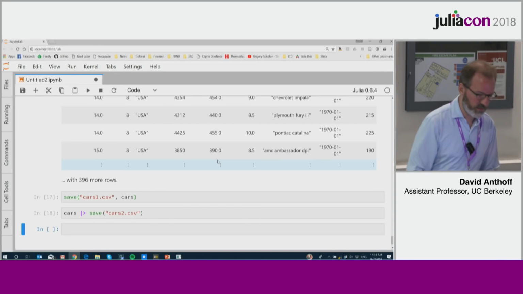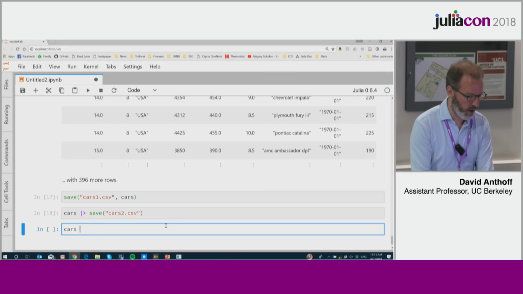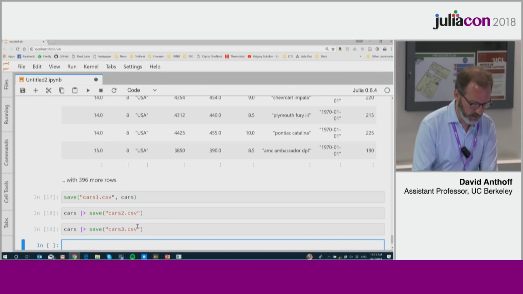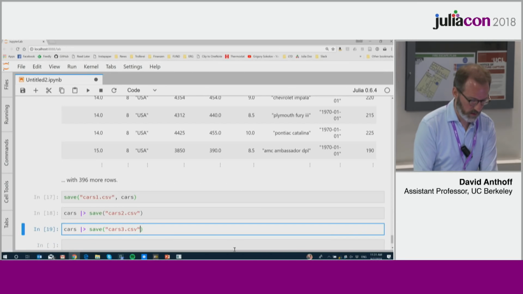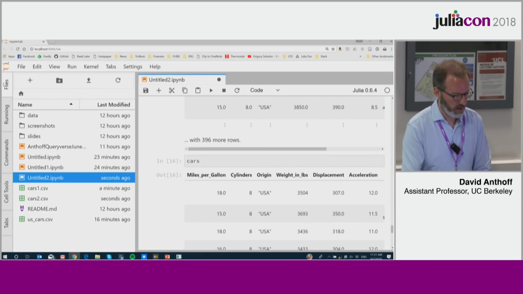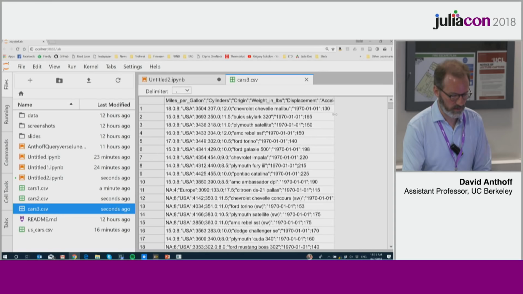So for CSV, we can specify a couple of options here. So I can say cars save as cars3.csv, and then, oops, no, that's not what I wanted to do. And then here I can say, for example, that I want to use a semicolon as the delimiting character. So if I now look here at cars3, the Jupyter CSV viewer does not auto-detect that.